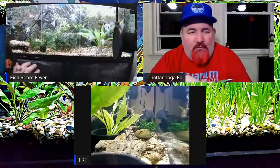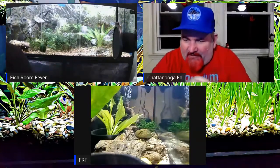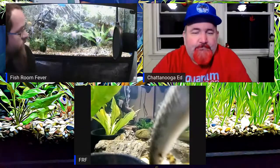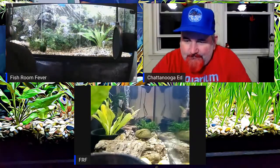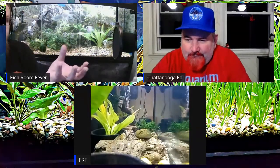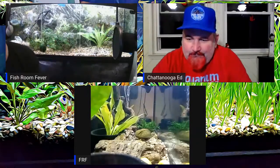We've also talked about how we use the no-clog air stones from Aquarium Co-op in our sponge filters too, to give it a little extra flow. Did you mention that? I did not. I've only got one that's got the no-clog stone in it. The others I've just used standard air stones, but I have added air stones to all of those sponge filters, and they do seem to run a bit better. It gets rid of a lot of the issues that people were having with the bubbles coming out of the sponge instead of all of them coming up the tube, if you just add that very short piece of airline tubing and connect an air stone inside of the Co-op sponge filters.